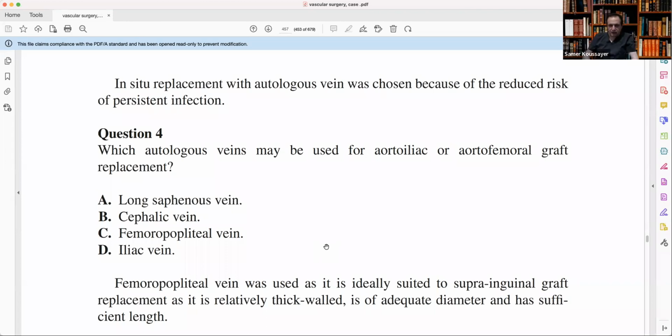So now routinely you put all your grafts in rifampicin. Yes. Do you soak it for 20 minutes, 30 minutes, or just 5 minutes? Sometimes less than 5 minutes. Okay, because they said you have to do it for 20 minutes. Anyway, what about axillobifemoral? Do you still do it or rarely? Axillobifemoral and suture the stump. The last time I did it was at night as an emergency case, about 7 years ago. So now we always try to put something there.